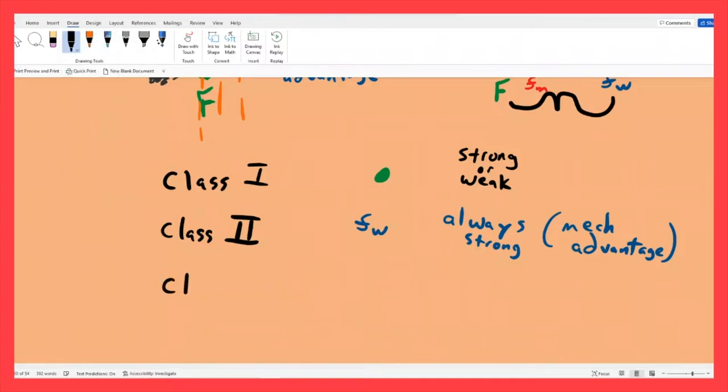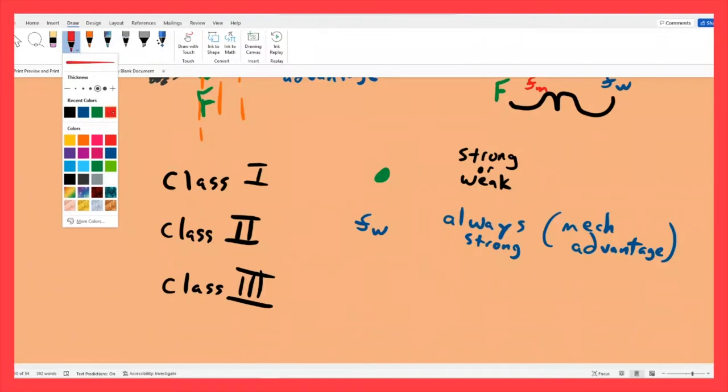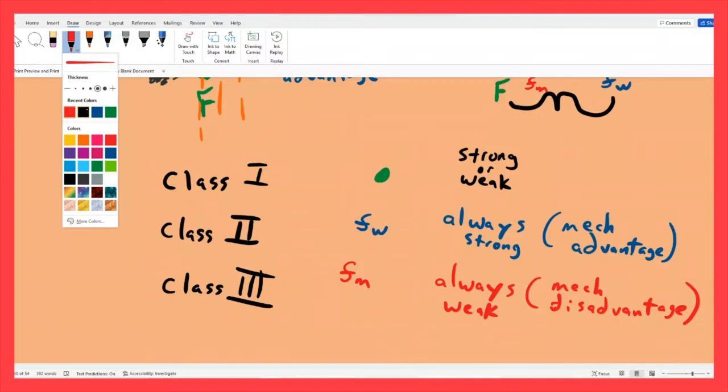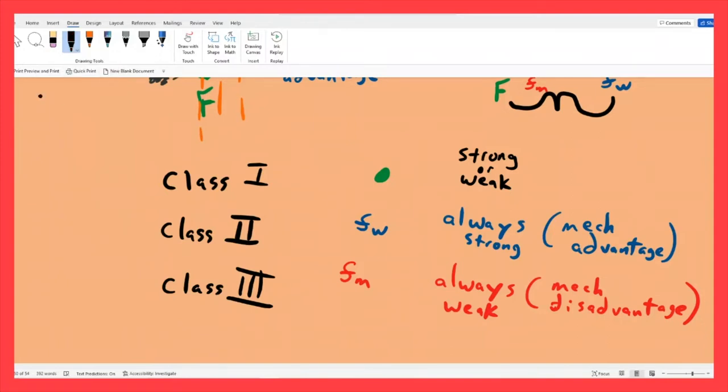Class three lever, where the force of the muscle is in the middle, always weak. Or they always work at a mechanical disadvantage. They're a bad deal. So if you had to pick, which class lever would you like to have the most of? Well, of course you'd pick number two. You'd love to have a lot of those.